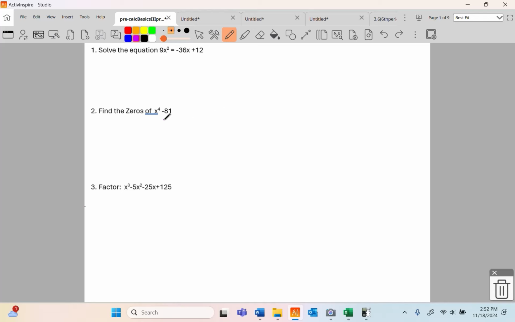Find the zeros of x to the 4th minus 81. So when I look at this thing, I see this pattern of mathematics. It's an a squared minus b squared pattern, which factors as a minus b times a plus b. I've also done so much factoring in my life, I don't need that pattern anymore. But to create x to the 4th, even if you don't memorize this pattern, it's not a big deal. It takes an x squared and x squared. To create an 81, it's going to take 9 and 9. Now notice that if you FOIL it, check with FOIL, plus 9x squared minus 9x squared, nothing in the middle.